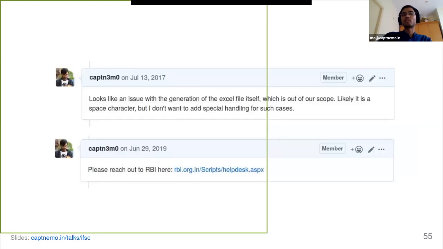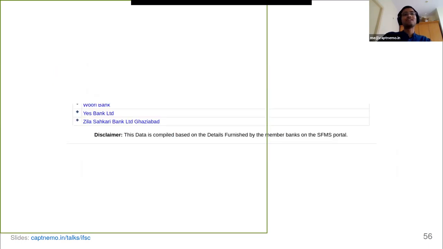People do occasionally show up and say, hey, please fix this, this is an encoding issue. But the point is, I don't want to make accommodation for too much of what RBI is doing, because then it becomes much harder to maintain downstream. If the data set is a pipe saying, hey, this is what we take from the RBI and this is what we publish, it makes things much simpler and easier. So the usual advice I give is to please reach out to the RBI and fix the data sets.